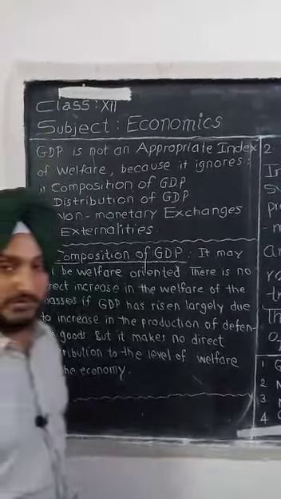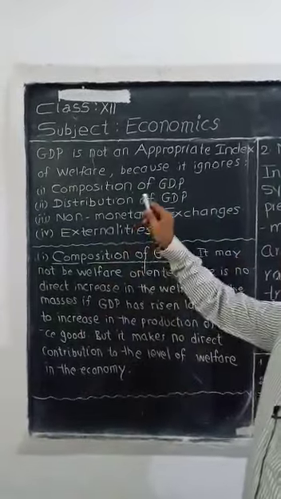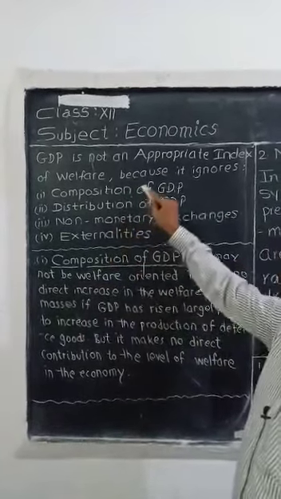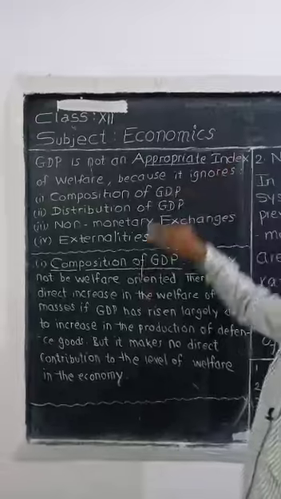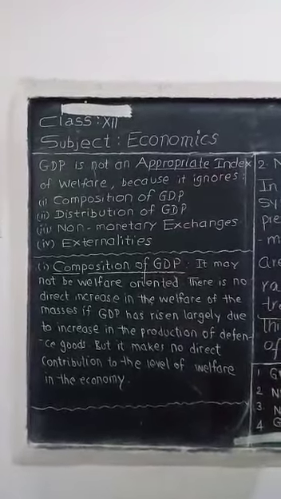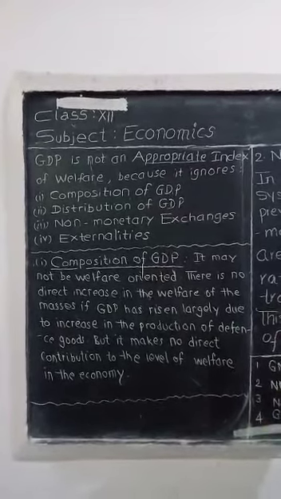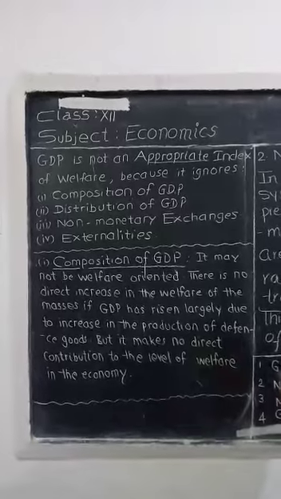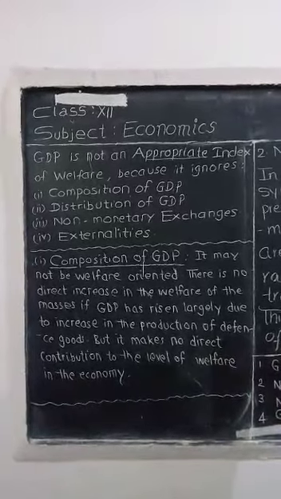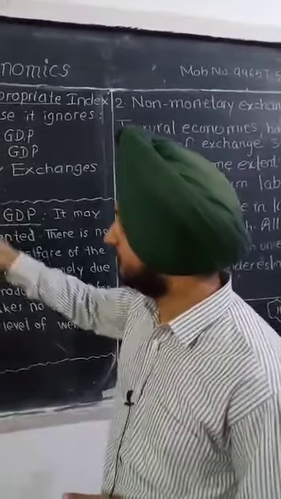Yes, plus 2 class students, welcome back. So now we are going to discuss another topic, that is, GDP is not an appropriate index of welfare because it ignores the following. It means we are considering that nominal GDP or real GDP can be an ideal index of presenting the welfare of a country, but actually it is not. Why is it so? We have these following points.